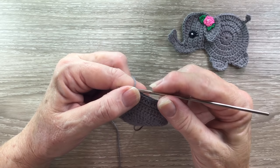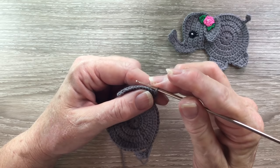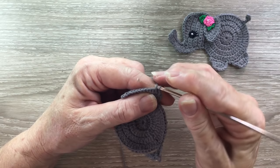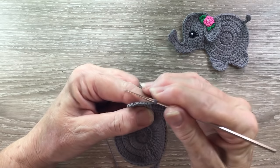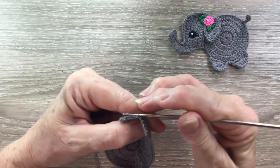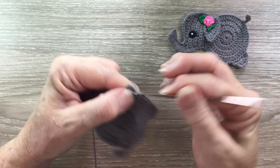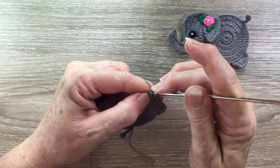For row five, we start with one chain and turn. We work one single crochet into each stitch to the last stitch, and we'll work two single crochet into the last stitch, and we'll have 14 stitches. So one single crochet into each stitch to the last stitch, and 2 single crochet into the last stitch.